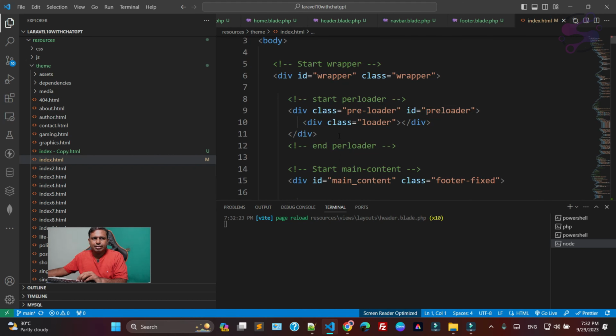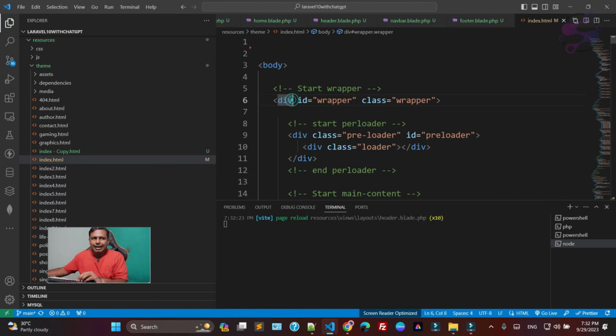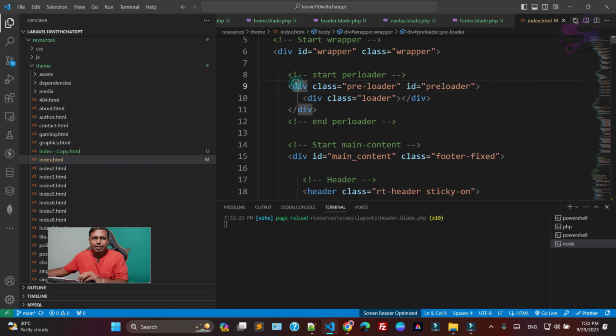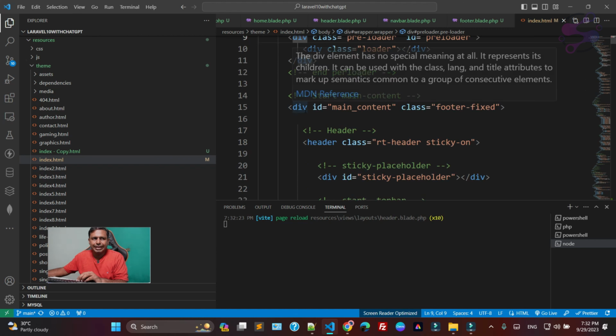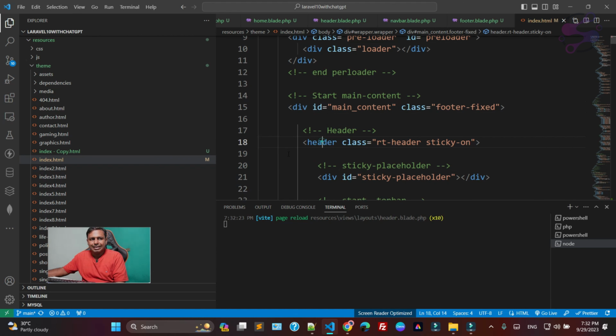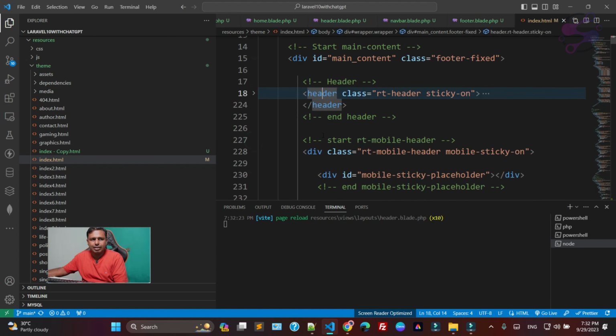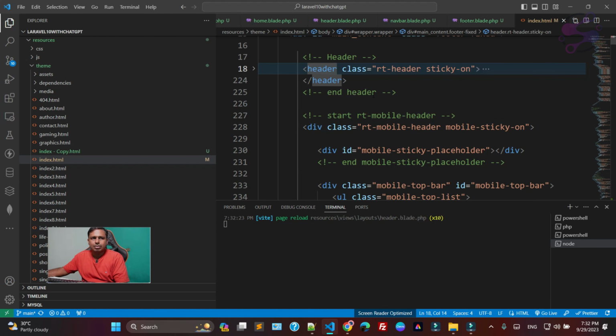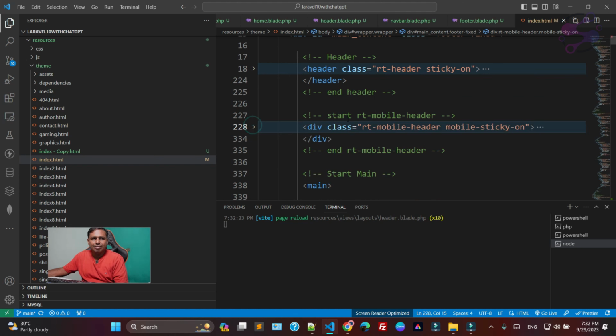Okay, so here as you can see, you have the wrapper, you have the body, and the wrapper starts here, and this is the main content, and this is the head. So definitely they have the header for the navigations bar, and the mobile version is here.